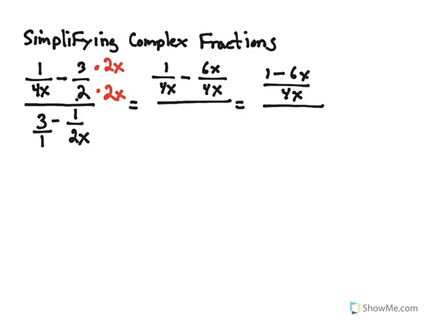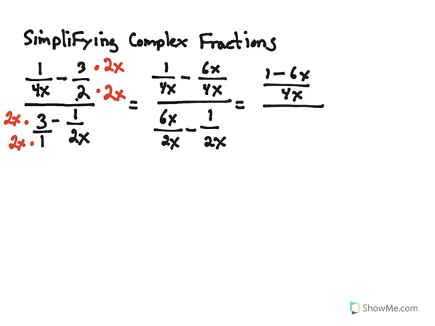Again, we're going to have to find a common denominator. So the only way to make that possible is we look at the other denominator, which is 2x. So how do we make the 1 into a 2x? Well, we're going to have to multiply it by 2x, because 2x times 1 will give me 2x. But what you do to the bottom, you got to do it to the top. And then now we can go ahead and write that 2x times 3, again, is 6x. 2x times 1 is 2x, and then minus 1 over 2x.